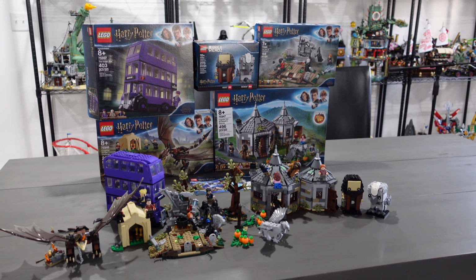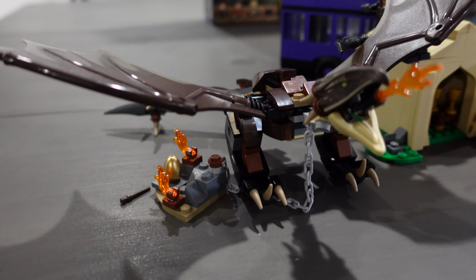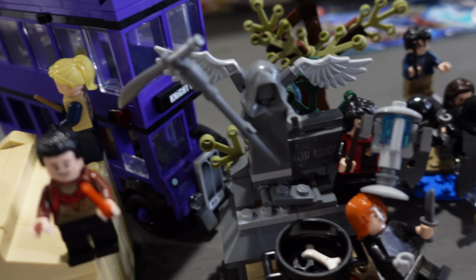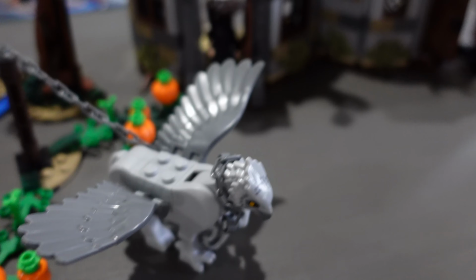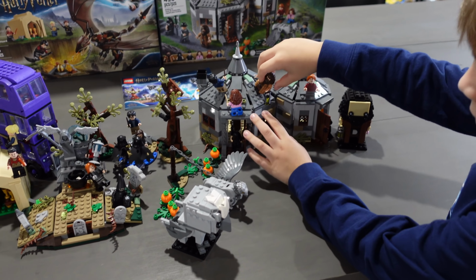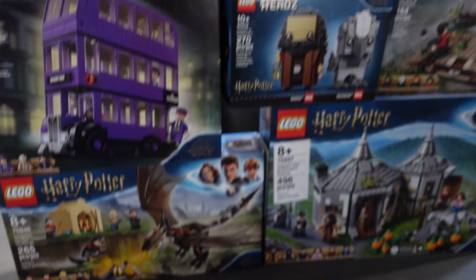We'll come back here so you guys can get a shot of our entire showcase, and then we'll come in and take you on a little close-up tour going the whole way through so you can see all the fun stuff that's happening. Got like a whole little world going on. That's probably one of my favorite parts right there. But as you can see, we got the Harry Potter in full effect here. A lot more sets from the series that we don't have, but it's been fun collecting these, and I really have enjoyed playing with these and building them up with the family. And I'm hoping to do a lot more of that in the future.